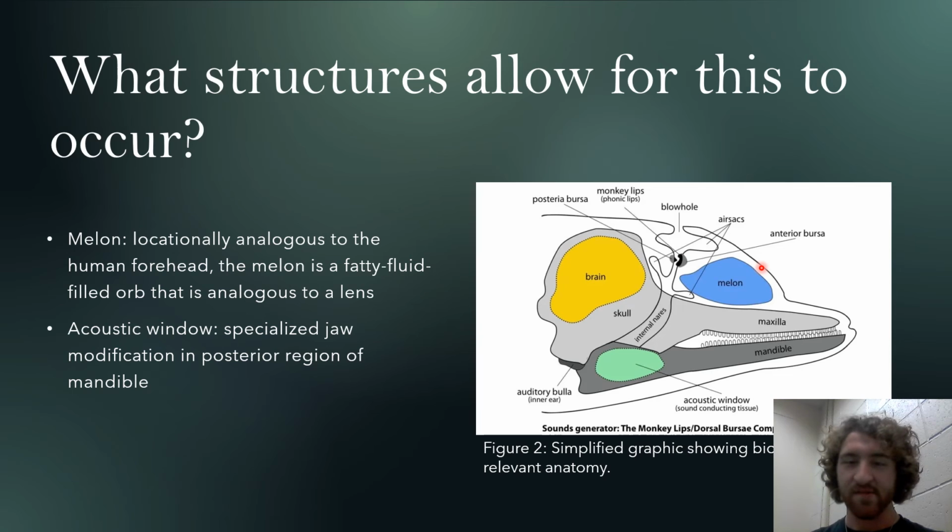So time passes, it reflects against something out in the water. The sound waves come back to the dolphin, and there is something called the acoustic window in the posterior region of the mandible, which is another pocket, not dissimilar from the melon, also consisting of a similar lipid that will then reverberate and pass that data along to the brain for interpretation. And so that's pretty much how it happens.